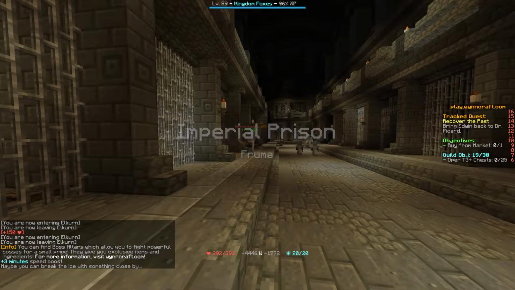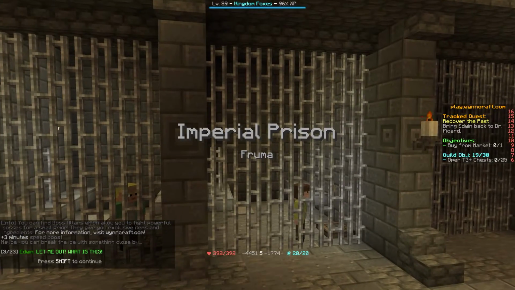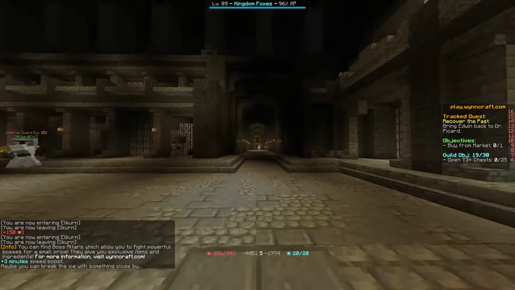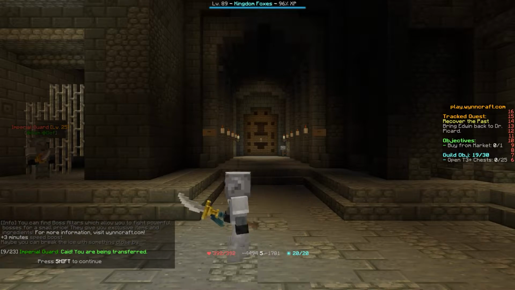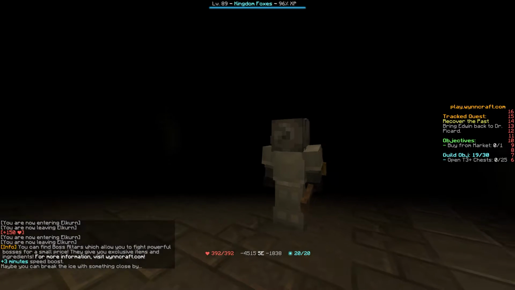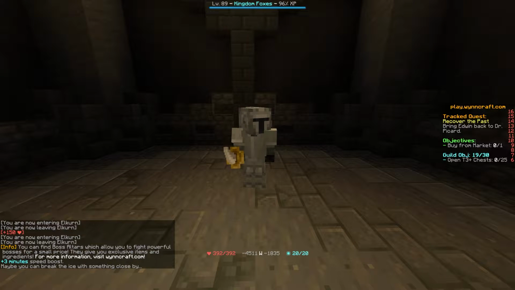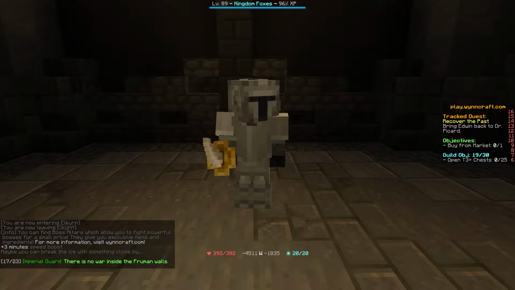Alrighty, and this is the Imperial Prison in Fruma. And it's interesting because Edwin and Cade are in cells right next to each other. Here we have a Fruman guard coming out. He's saying, Cade, you are being transferred. Cade doesn't want to go. He'll be executed on the spot if he doesn't. They're telling him that there's no war inside the Fruman walls.